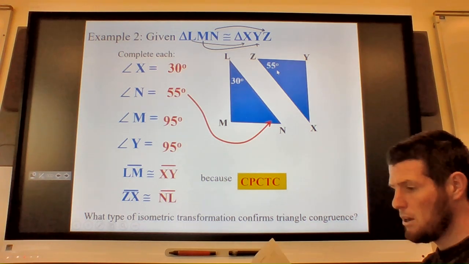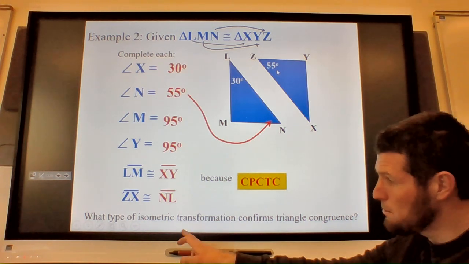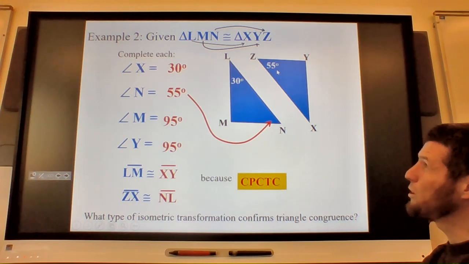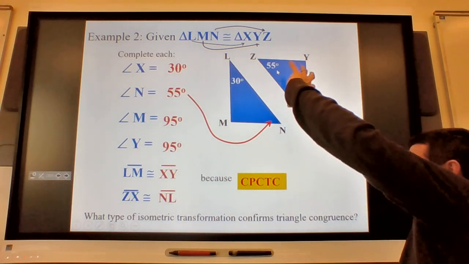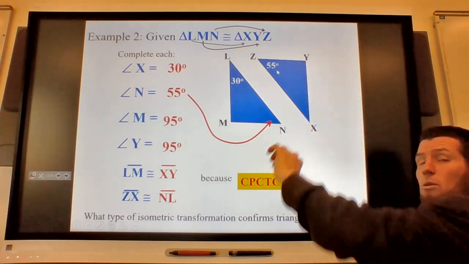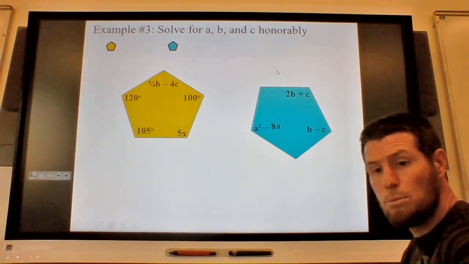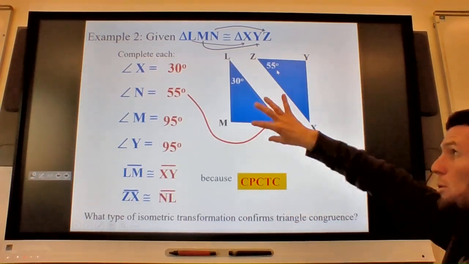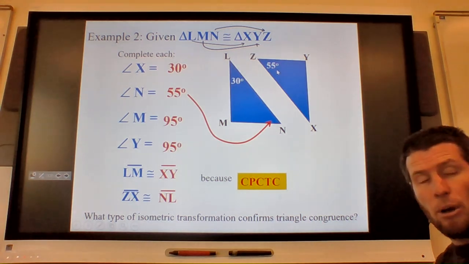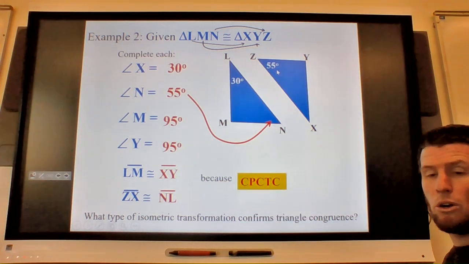Hopefully that makes sense. And again, just to mention this transformation part about it, what transformation would make this map onto or directly get onto the other one? It looks like it's another rotation. Another rotation, probably 180 degrees on there to rotate this thing and turn it all the way around.